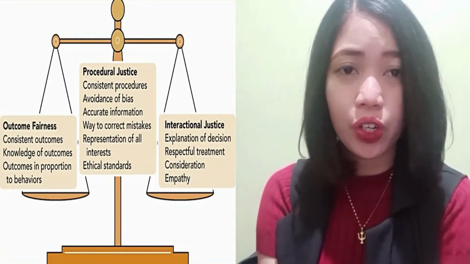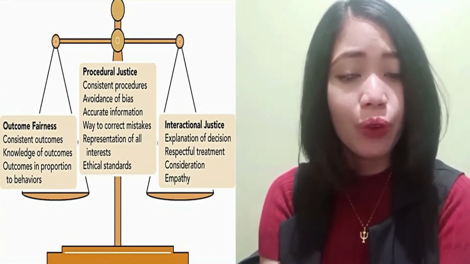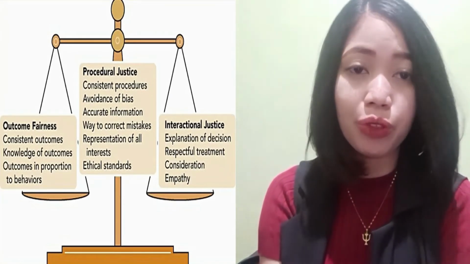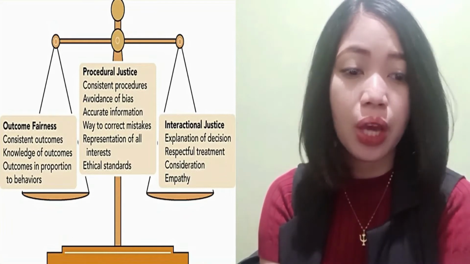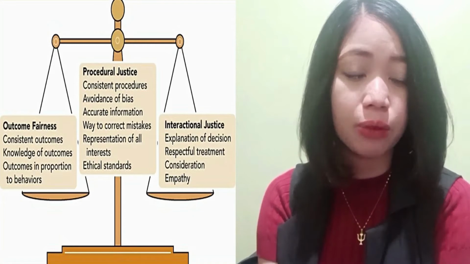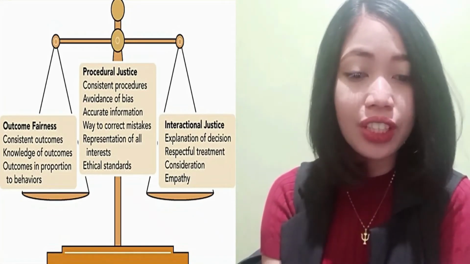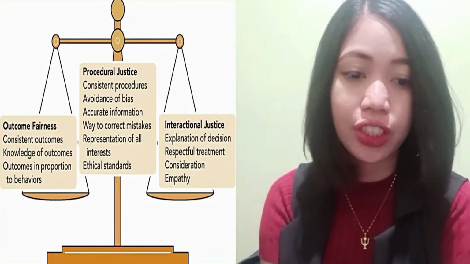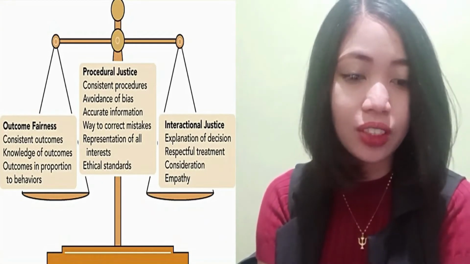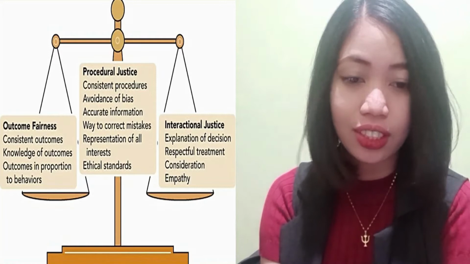So the first subtopic of employee separation is the principles of justice. We always aim towards equality and fairness. This talks about how employees determine whether the organization treats them fairly based on the system's outcomes and procedures, and how managers treat them during the carrying out of these procedures. Therefore, sensitivity of systems in dismissing or discharging employees is critical. These principles are characterized into three parts, which are outcome fairness, procedural justice, and interactional justice.